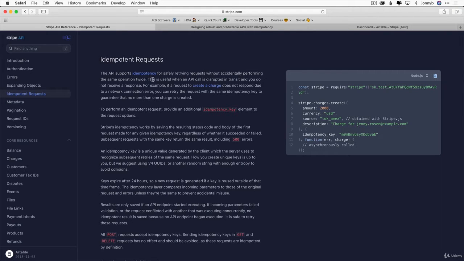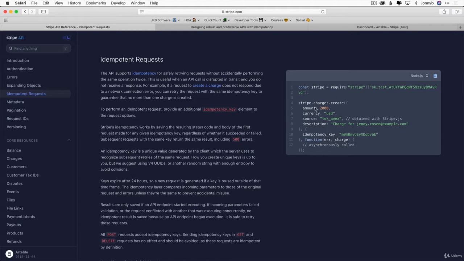This is useful when an API call is disrupted in transit and you do not receive a response. For example, if a request to create a charge does not respond due to a network connection error, you can retry the request with the same idempotency key to guarantee that no more than one charge is created. Okay, so that's really important. You don't want to accidentally charge a customer multiple times due to network errors.